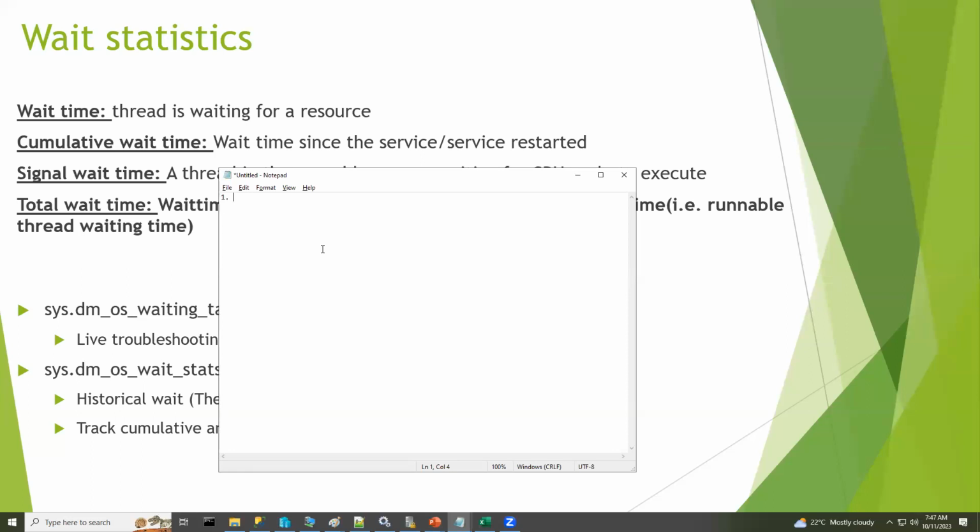CX packet, page latch, page IO latch, resource semaphore, HADR sync commit, async network IO.